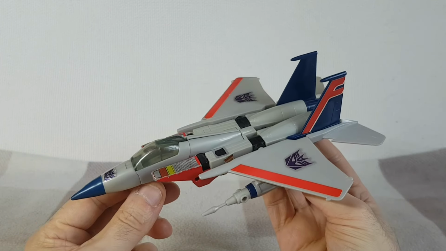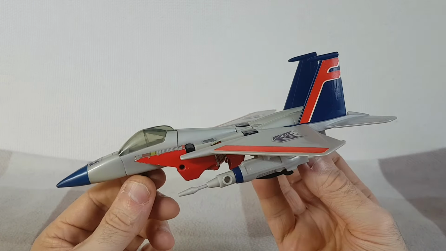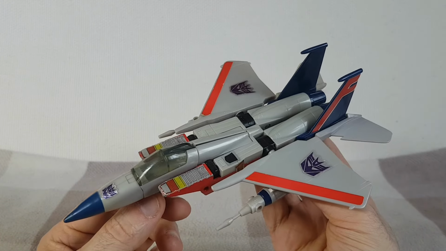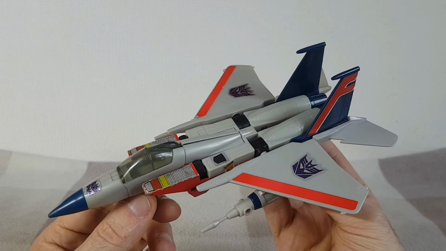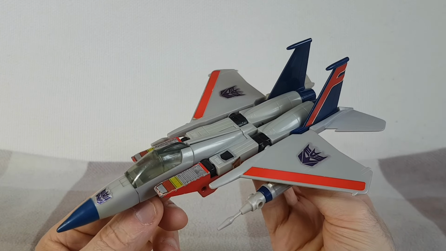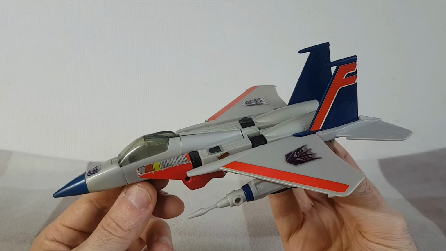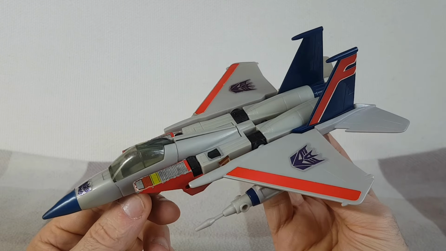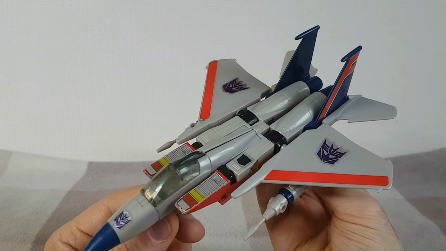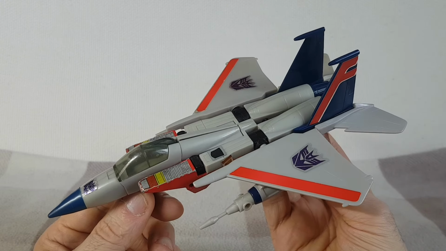Delicious. Okay, so our first Decepticon Seeker is none other than the squadron leader, Starscream, the conniving and treacherous air commander of the Decepticon fleet. Now, Starscream is known for his insatiable thirst for power and his constant schemes to overthrow the Decepticon leader, Megatron. Starscream's alt mode is an F-15 Eagle, which you can see here, and this makes him one of the fastest and most manoeuvrable Seekers in the Decepticon fleet. And no, this is not one of the aircraft featured in Top Gun.